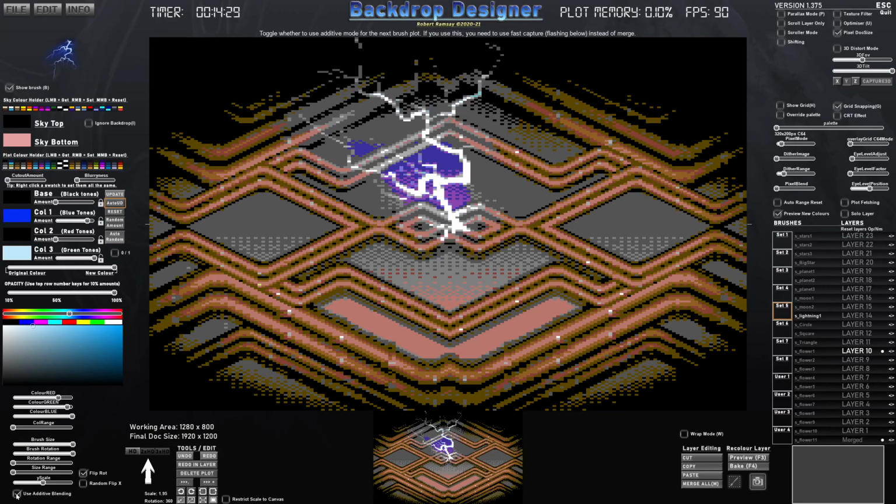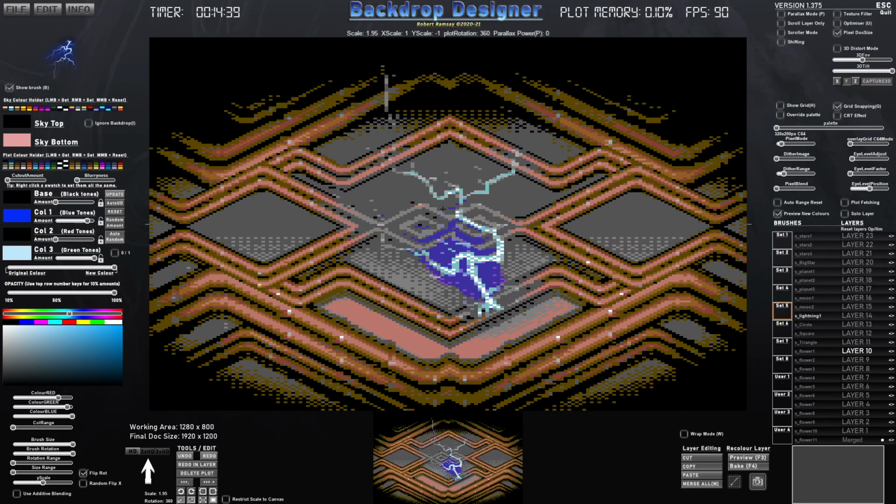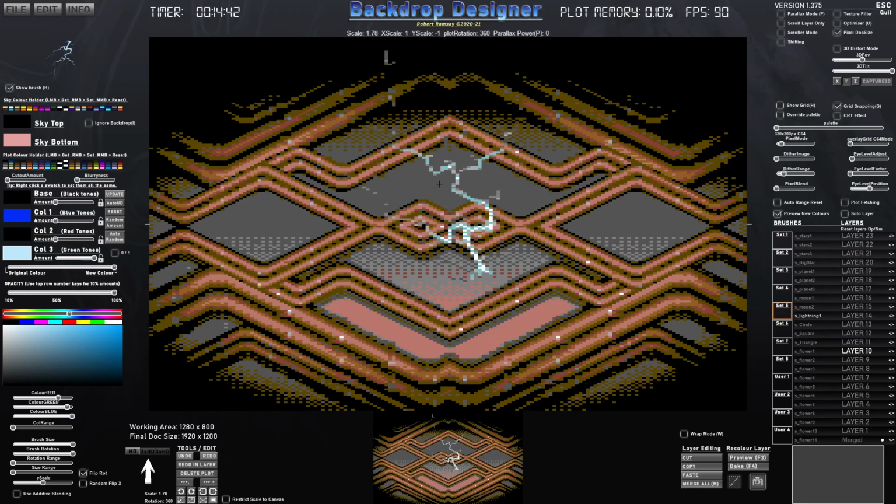I can use additive, but that forces me to capture the whole screen, which is baked pixels for everything. I'll lose my transparency that way. Take that out. Let's get rid of the blue. Make it a bit blurry so that it holds up. Make this white again. And these could be trees if you wanted. Just make everything black.